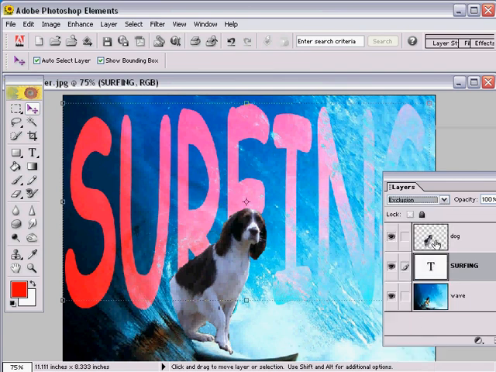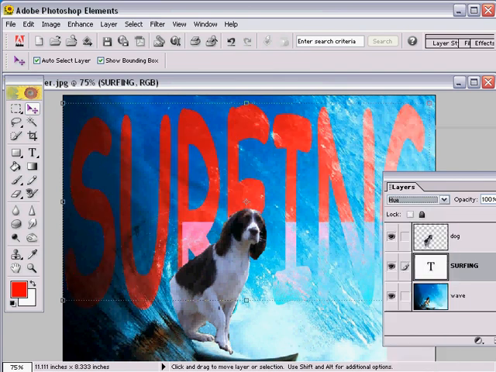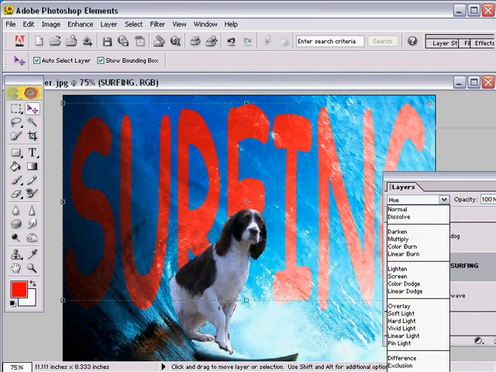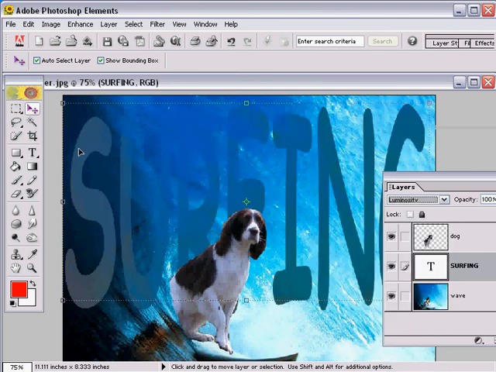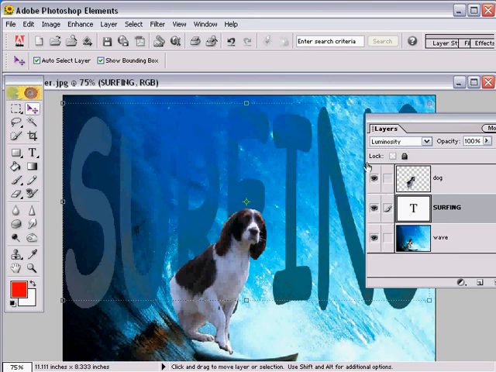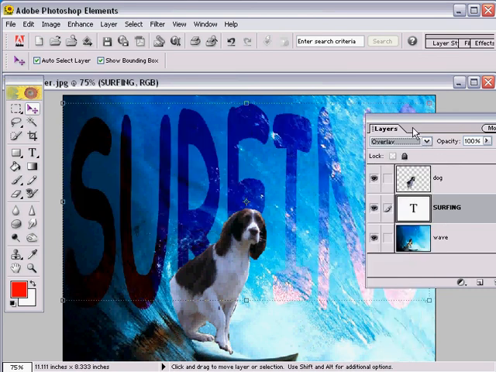Hue is a good one because you're taking the red and it's taking the pattern from underneath and adding a red color to it, so you're kind of colorizing it. Color is a very similar one. Luminosity actually takes the color from underneath and applies it to the layer. I'm kind of going on about it, but all this really does is interact with the layer underneath it, and so you can apply some cool effects with it. This is how you start to get into some pretty cool stuff with Photoshop.